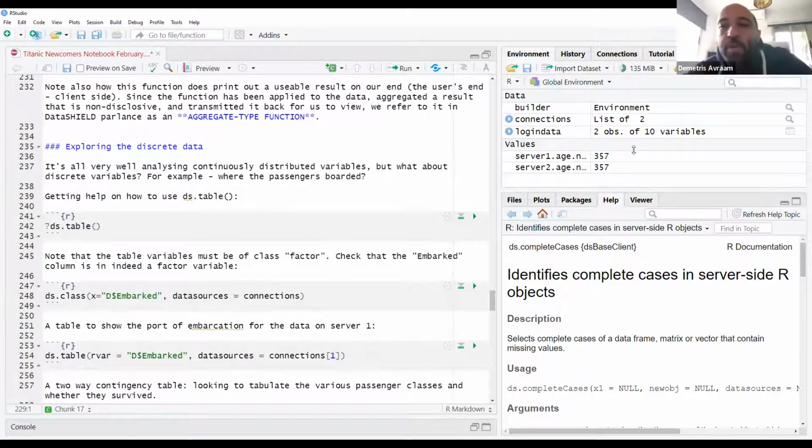There is one question: if someone wants to use a function that is not already in DataSHIELD. Basically, we can always develop new functions in collaboration with the analysts, but this depends on what type of analysis you want to do. If you want to develop a function that just calls some other native R functions, that's easy.